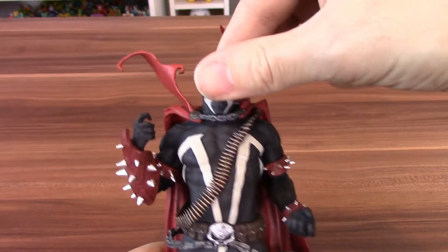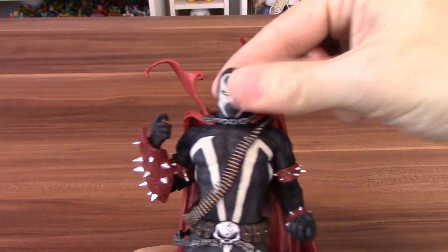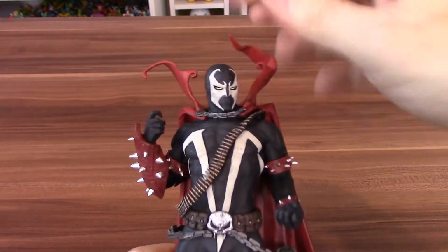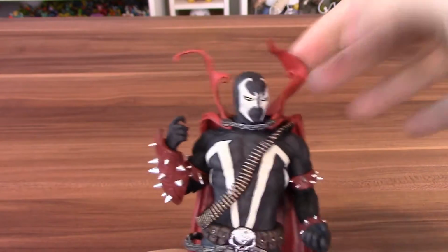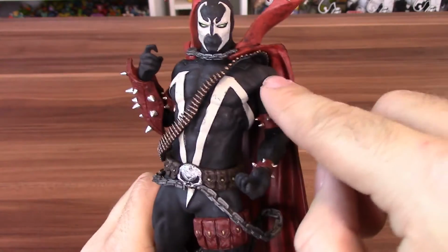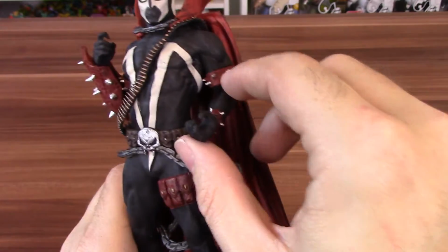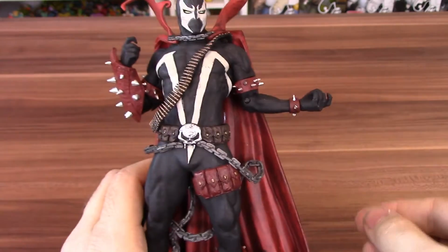So his head does turn. It's a very hard turn, but it does turn. Doesn't go up or down, it just swivels from left to right. His cape and everything has a bit of bend to it as well. Do you know, it's a bit of a softer plastic there. Then there's no movement at the top of his arms or anything. So you've just got this elbow joint here, which swivels in and out. That's probably about as far.